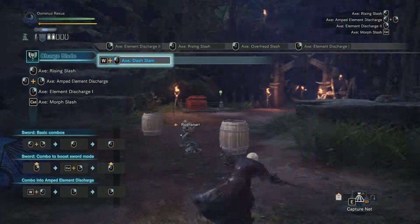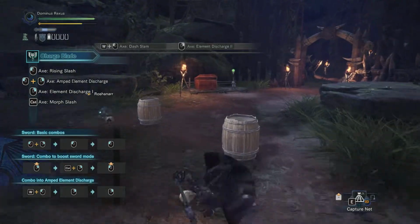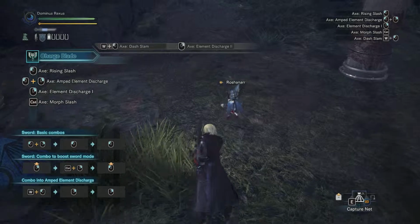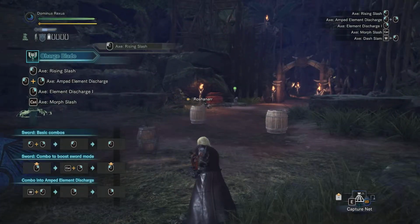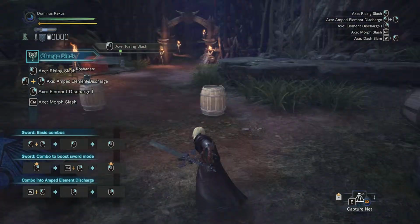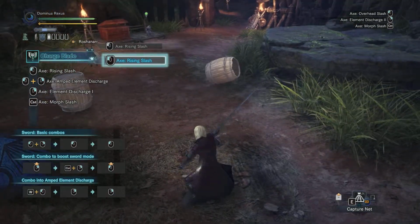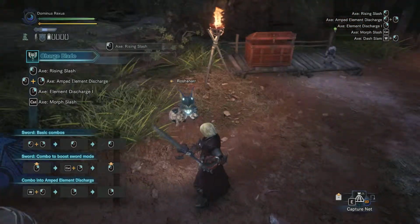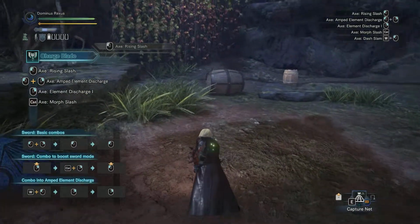Also, another thing I really like about the charge blade is that you have the ability to lift up your teammates. So, for instance, come here, cat. Well, I don't know if you can do it with the cat, but you go like regular left click attack and basically launch your teammates up into the air. It's pretty fun. Oh, the barrels won't work, but if there's a teammate, you can literally launch them up into the air, and that gives them an opportunity to actually mount the monster if they're close enough, which is also pretty cool.